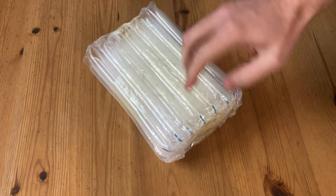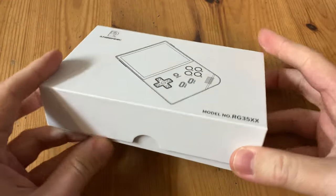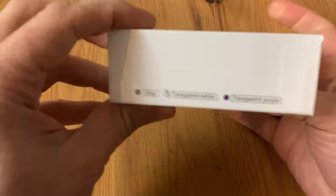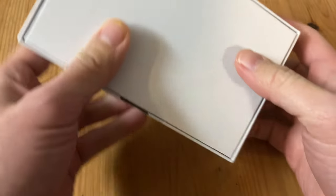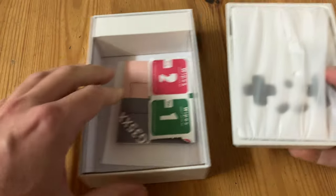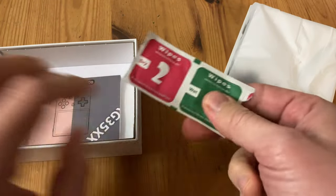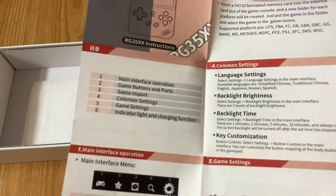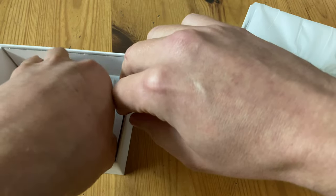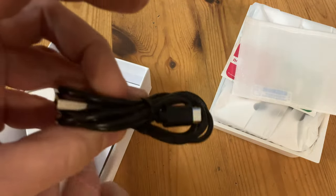So this bag came, wrapped very well in two layers of air bubbles. There's no information on any side other than this one. As we can see here, it's very bare bones, and the handheld sits in this plastic egg carton. We've got some cleaning wipes for the screen protector, a manual in both English and Chinese, a screen protector, and if you look in the box at the end of the case, there is a USB-A to USB-C charging cable.